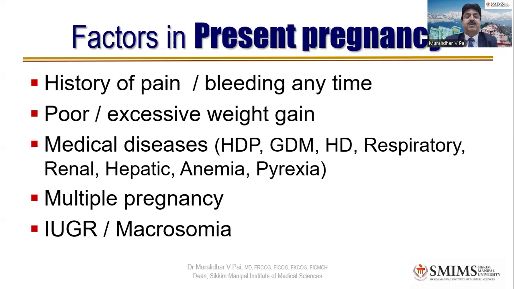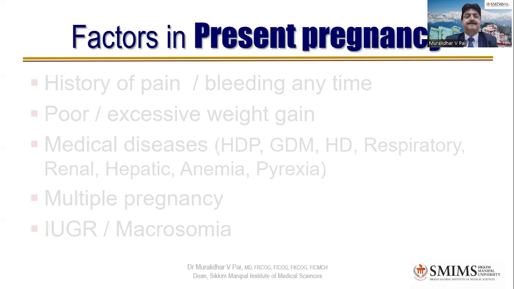IUGR or FGR, whatever you want to call it, and macrosomia. I have told it in a different way in the previous slide: anybody less than 2.5 kg, anybody more than 5 or 4 kg. So that's the same thing. But the only difference between the previous slide and this slide is that I'm talking about current pregnancy. In current pregnancy, if you see, looking at the charts of the ultrasound, that the baby is lagging behind its own chart, or if the baby is going across the 95th percentile, or if the fundal height is increasing enormously, then also you can suspect these things and it is a high risk pregnancy.